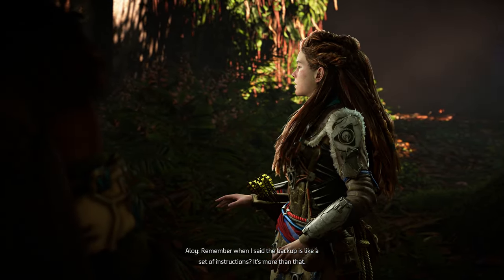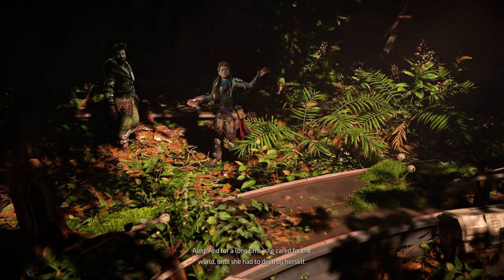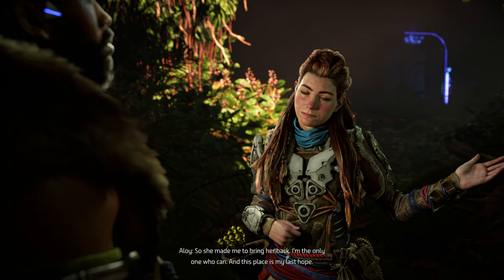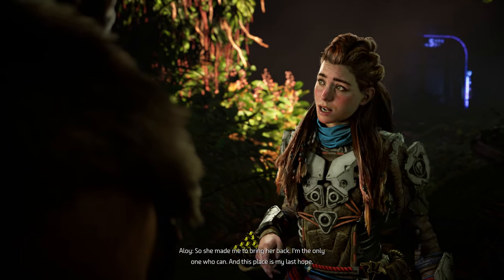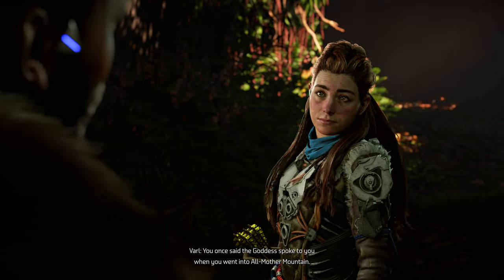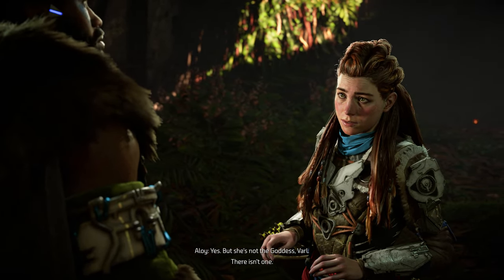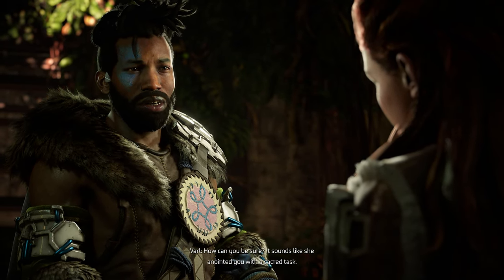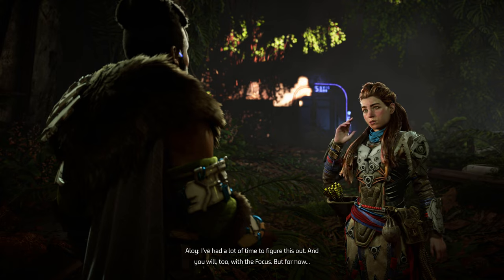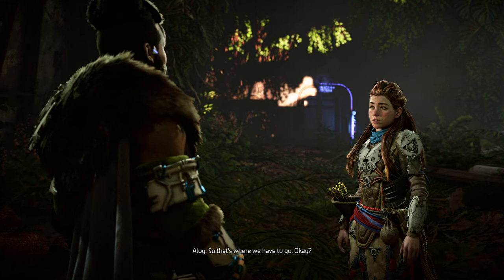Remember when I said the backup is like a set of instructions? It's more than that. It's called Gaia. And for a long time, she cared for the world until she had to destroy herself. So she made me to bring her back. I'm the only one who can. And this place is my last hope. You once said the goddess spoke to you when you went into All Mother Mountain. Was that this Gaia? Yes, but she's not the goddess, Boral. There isn't one. How can you be sure? It sounds like she anointed you with a sacred task. I've had a lot of time to figure this out. And you will too, with the focus. But for now, the report said they were going to store the stolen copy of Gaia in the data center. So that's where we have to go. Okay?